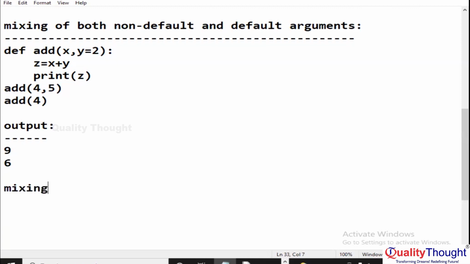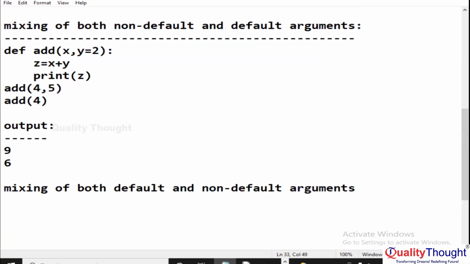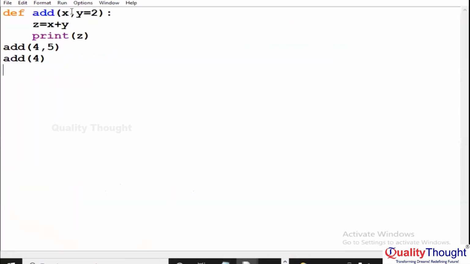Next one, mixing of both default and non-default arguments. Now this is a default argument and this is a non-default argument.